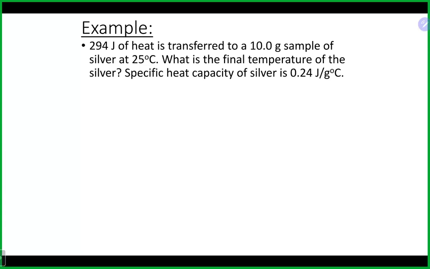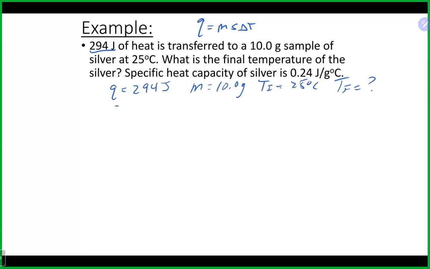Okay, so let's take a look again. Obviously, we're doing specific heat, so pop up our equation. We have 294 joules. That again has 1 unit, so I do know that is Q. So remember, Q has 1 unit and the S has 3 units associated with it. We got 10 grams, which is a mass. At 25 degrees Celsius, which is an initial temperature. And we're looking for a final temperature in this case. And we have a specific heat capacity, which again has the 3 units associated with it.